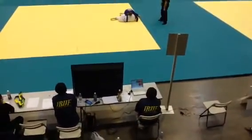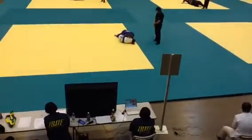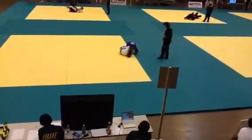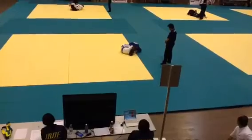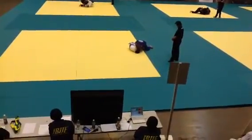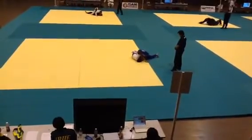Look for the right hand. Try to grab the collar. Right hand tries to grab the collar. Fight for that collar. Right pressure with the shoulder on the right leg. Keep the pressure. Try to get that collar.